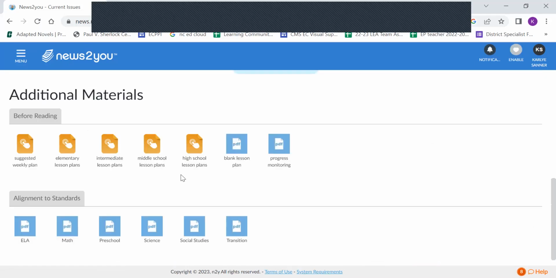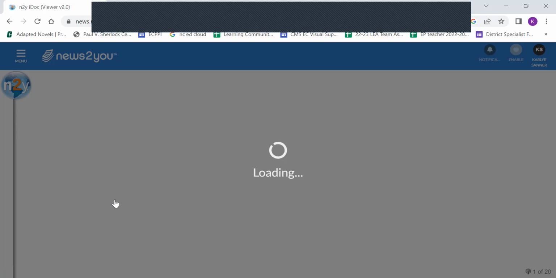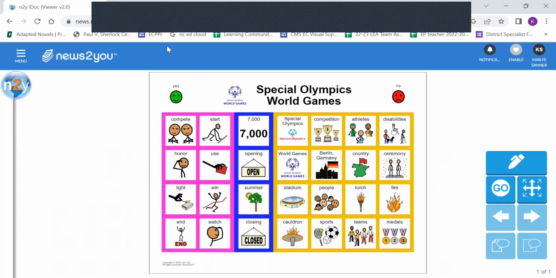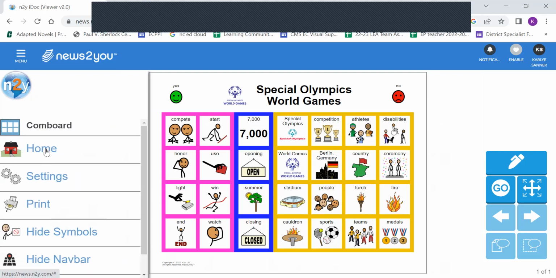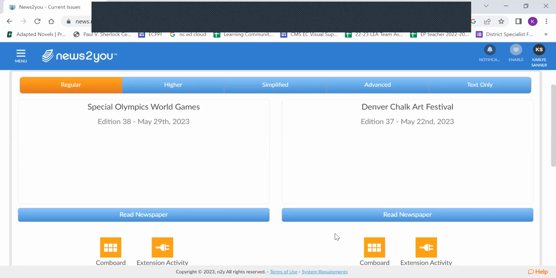The other option that we have is News2you always supplies a communication board that's set up very much like what we would see in a ULS lesson. So definitely a great way to kind of print and have that on hand for our friends that need it. Okay.